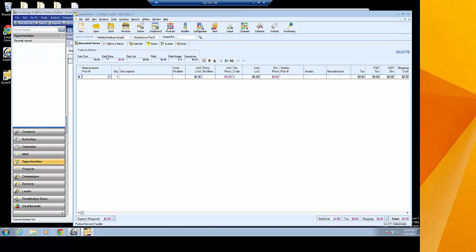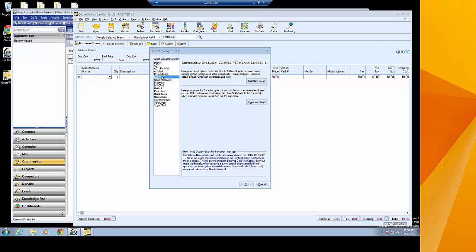When you're using Goldmine or any contact manager, you always set up your contact manager under Contacts, Set Up Contact Manager, and then you have your contact manager selected here. In QuoteWerks, we'll always show you what versions of the CRM we support, so you can quickly view which ones are supported. With a lot of them that update often, such as ConnectWise, ACT, Goldmine, you'll always see those patch updates here. They usually number them very similarly, like 2014.2, 2014.1, things like that.